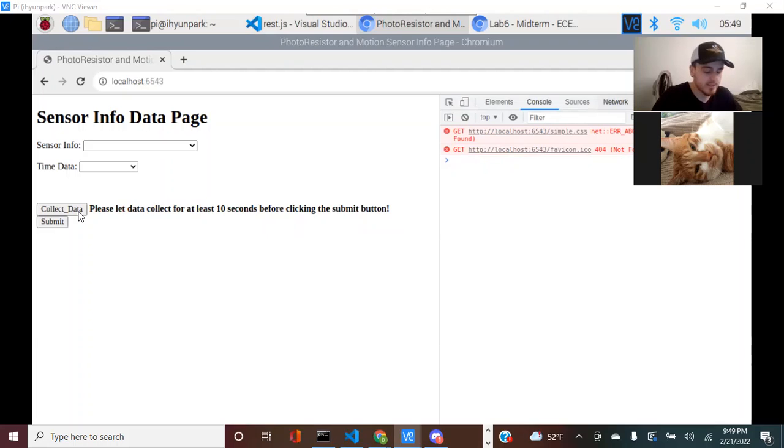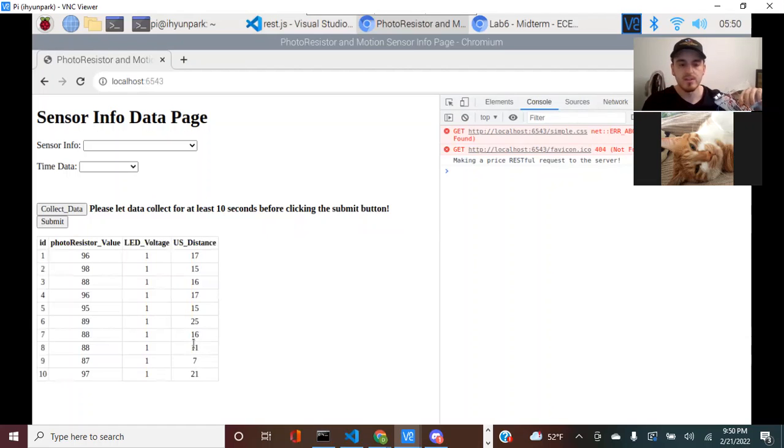So I'm going to hold this up. We mapped a little LED to indicate when we're collecting data. So if you can see this, turn this a little bit. And right when I press the collect data button, it lights up. And it's going to stay that way for 10 seconds. So we're going to take 10 samples of each of the sensors right here. And once it's done, it's going to dynamically inject all the data that we collected into a table and then push that into our web page. So we're pretty proud of the progress we made on this. We think we did some excellent work with that.